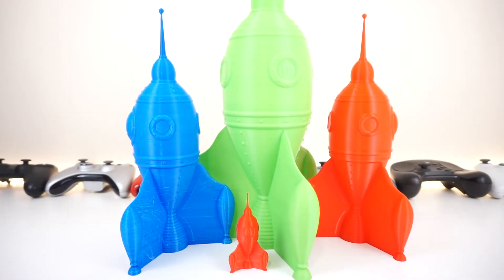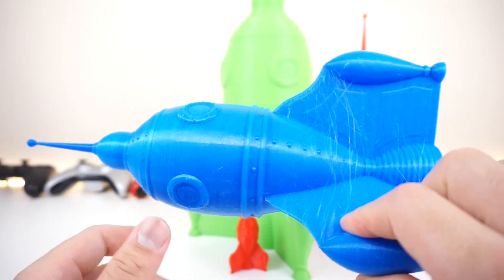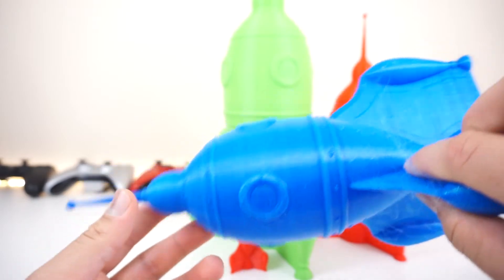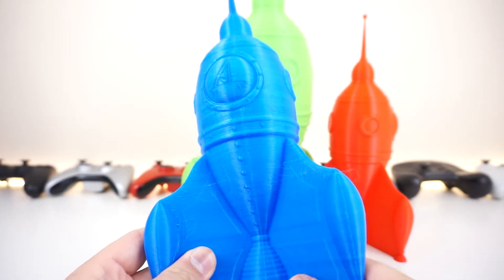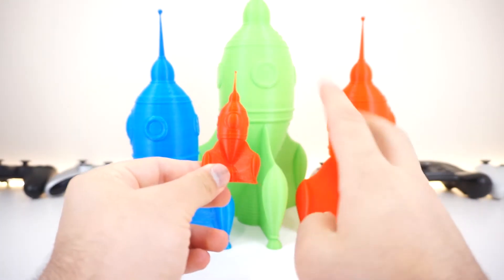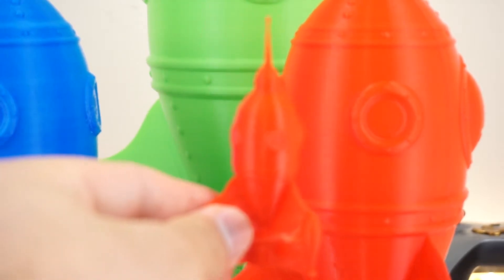Pretty much all these guys were printed at the exact same settings. All of them were printed at 0.2 layer height with a wall thickness of 1.0, except for the E-10 where I printed it at 1.8 wall thickness. This is what it came out like — it didn't come out too clean, mainly because of the stringing and the blue filament. If you shine a light on it, you can see a lot of inconsistencies. The printer was also extruding too hot, which is probably why it shines too much and why there's a lot of stringing. But it didn't come out that bad overall — it printed pretty well, though there are some gaps in the print. After presuming the blue filament is a bad roll, I printed it much smaller with my good red Amaze 3D filament. Again we see a lot of stringing, but the layering looks pretty consistent — very similar to the 100% scale one from the CR-10.